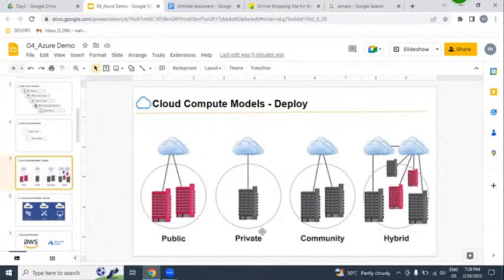But with private, for example, tomorrow I'm going to study a financial application. My application should be placed on a specific RAM, a specific CPU, which is not shared with anyone else. What do we call that? Private. Hybrid means what? The combination of both. The combination of public plus private, we call hybrid.